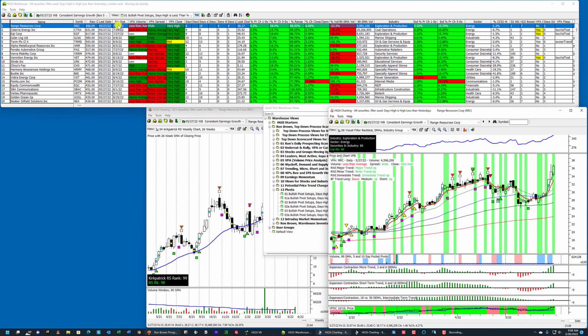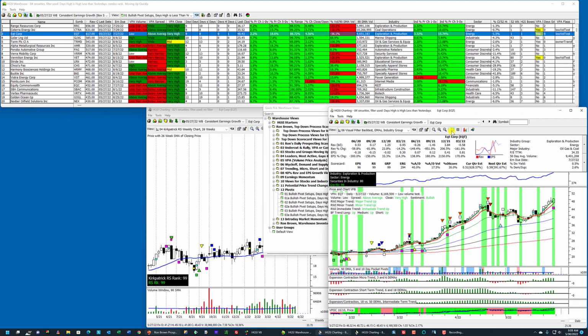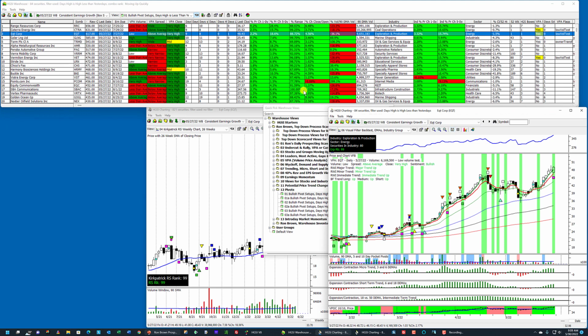And you'll find that stocks in this group have good, strong earnings growth. Let's take a look at another one right here. Look at the earnings growth here. And what I'm doing is I'm eliminating a lot of tech stocks which have no earnings growth and so on, and only concentrating on box stocks, what we call box stocks.